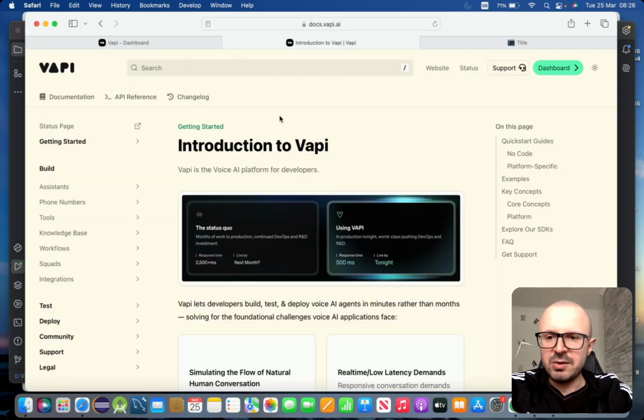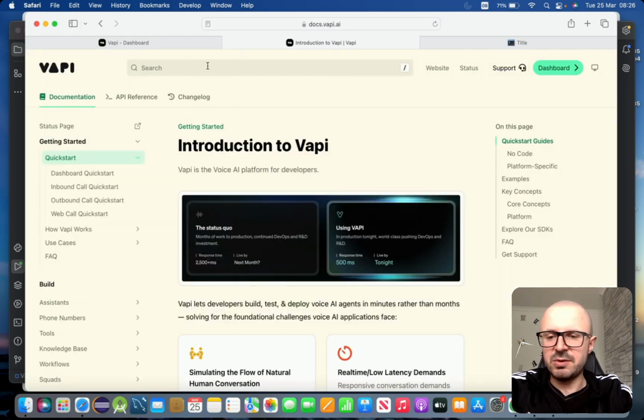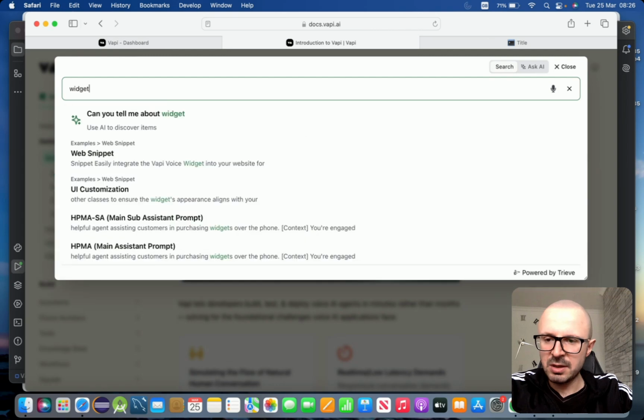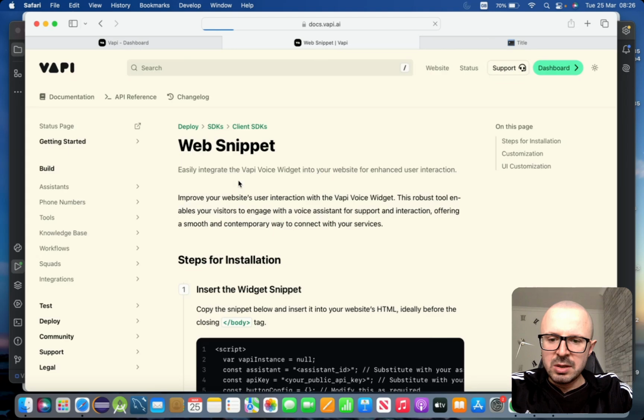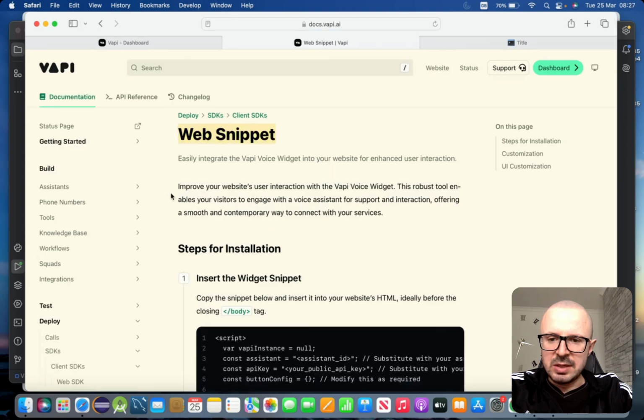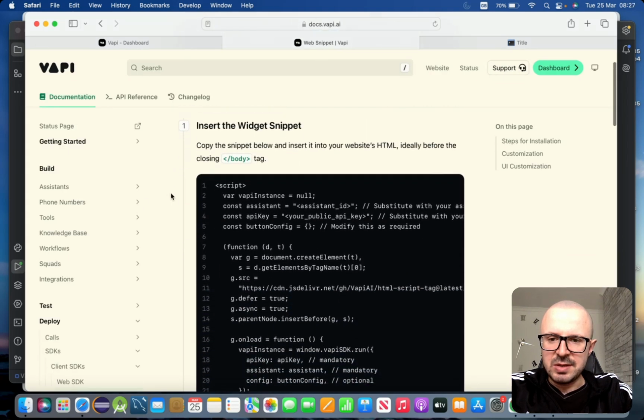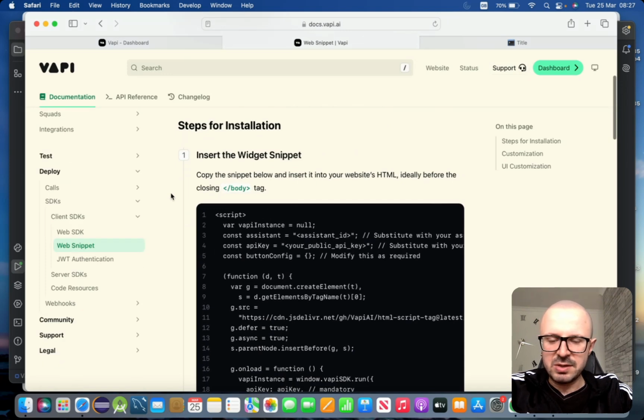And from here, we want to search for widget. So let's search for widget. So let's pick the first option. So that's the web snippet. And yeah, so in here you can see steps for installation.